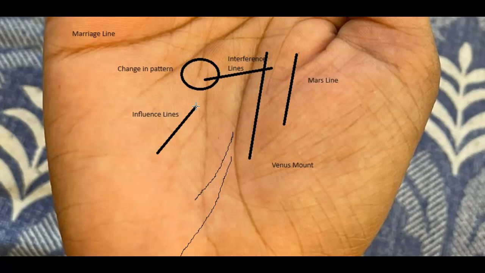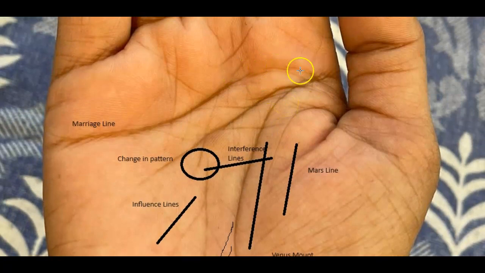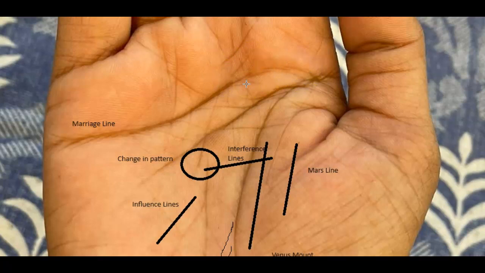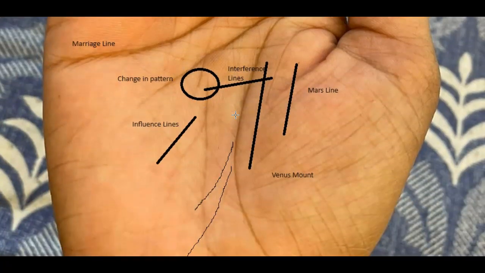Another thing is we saw that these emotional lines were going down, especially around 22-23 or so. Again, this disappointment was not because of relationship. So this is another interesting understanding that these lines, when they drop down towards the headline, it does indicate disappointment, but it could be because of relationship or it could be because of any reason. In this case it was because of academics. The person expected things to move in a certain direction, but there was a certain disappointment that happened at that age, and that's where the sensitivity also grew. These sensitivity, these things, all the times are not attributed to relationship. We can clearly see a sense of disappointment and sensitivity originating, and in this case this was because of academics.